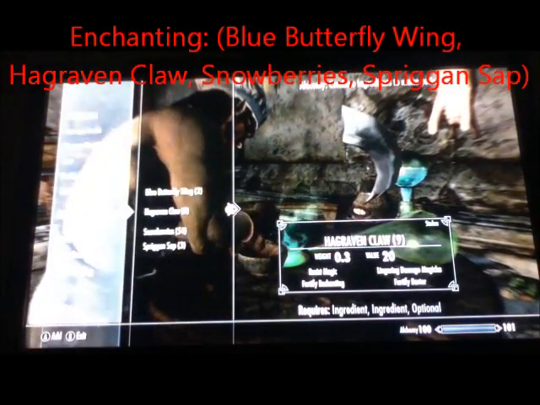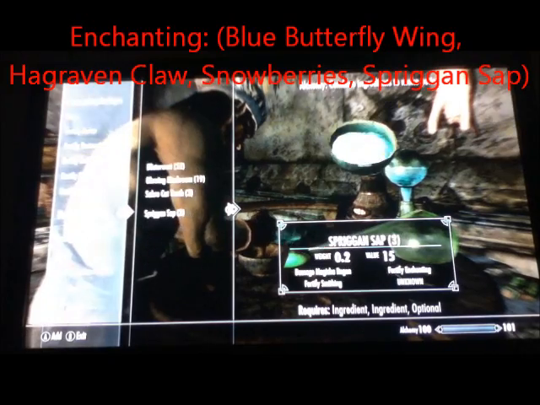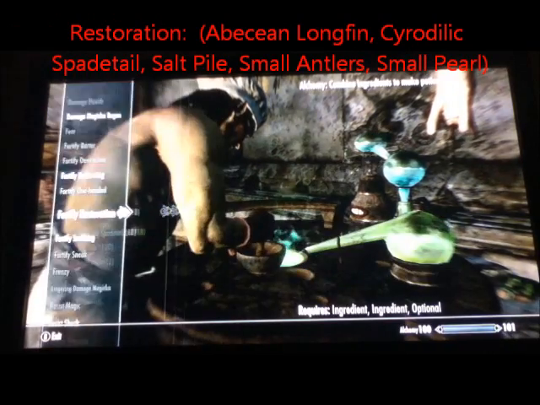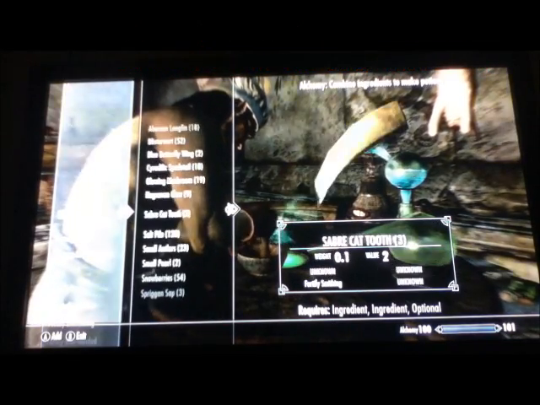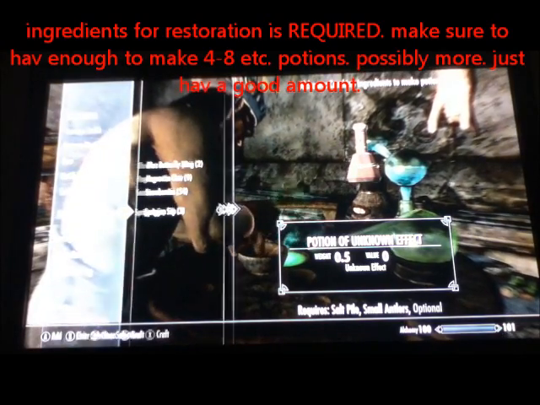These are the ingredients for fortify enchanting. I'll add it in the description of the video. And these are the ingredients for fortify smithing. These are ingredients you need to do the glitch. Enchanting and smithing is optional, based upon what you want, based upon enchanting or smithing your gear.